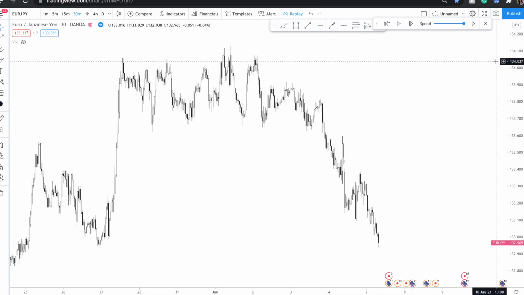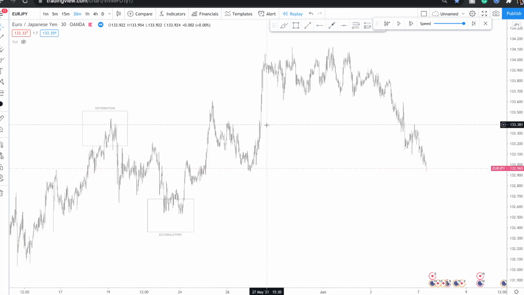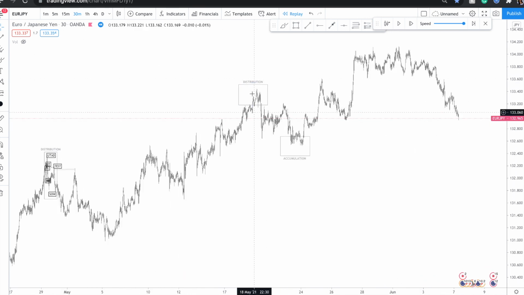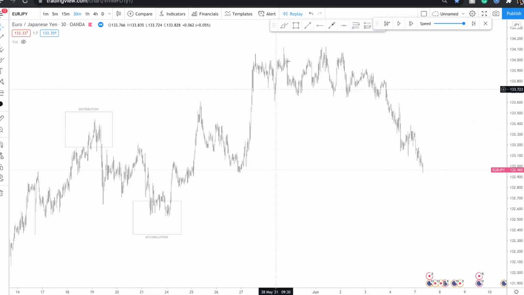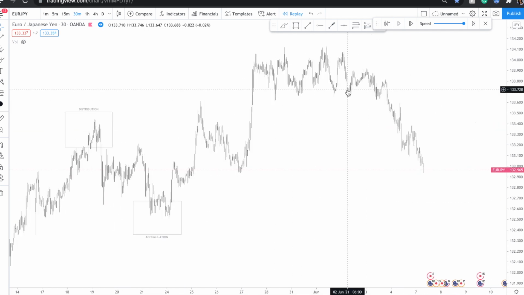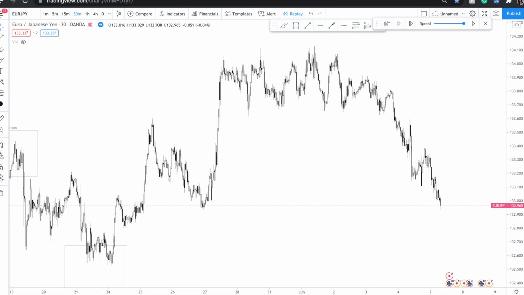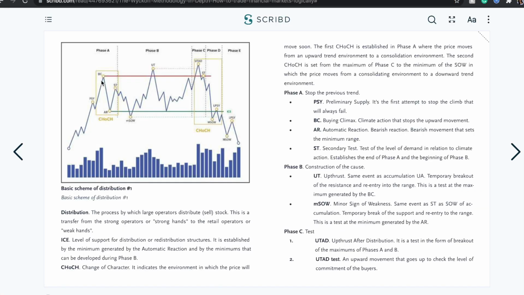Okay, so first I'm looking at the top of certain ranges and the bottom of certain ranges. The top for distribution, the bottom for accumulation. Now normally you want to buy low, but as you'll see, you can see when the market may start to turn around. So first things first, when you're looking for distribution, you have your buying climax, your UT, and your UTAD. So these are three drives upward that you're looking for.